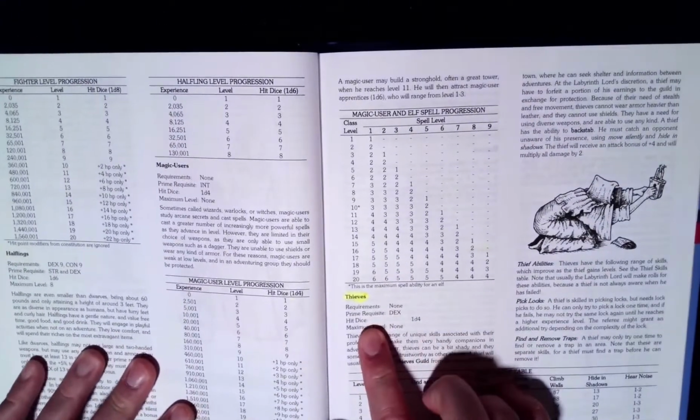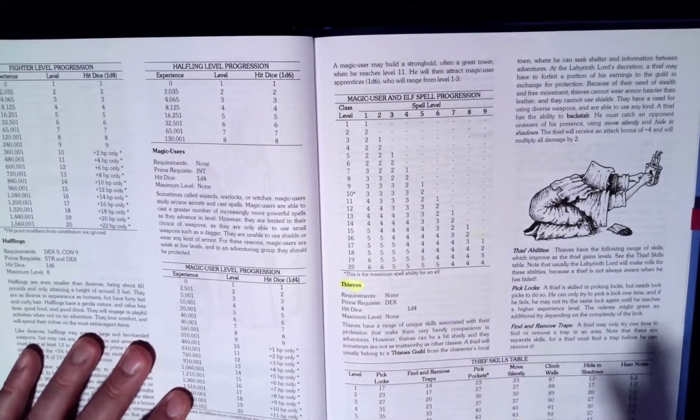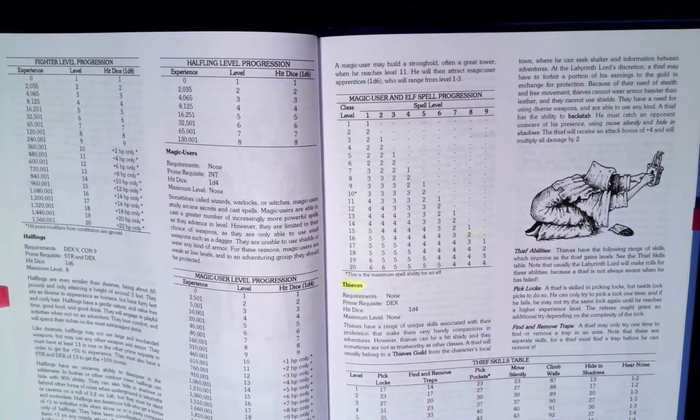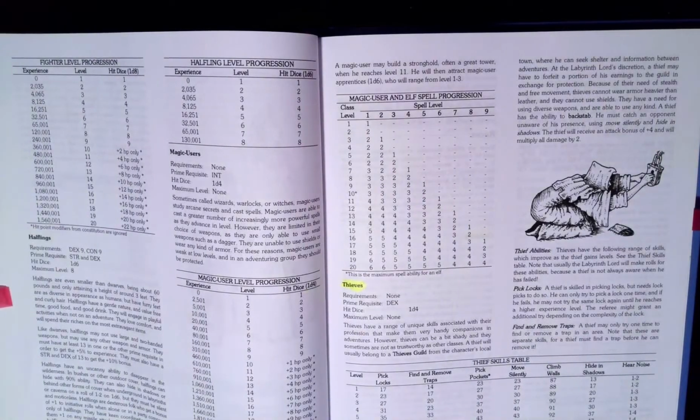The other thing I like to play are thieves, which is its own class. I sort of can do a dwarven thief, but it's more like I am a dwarf, that is my class, and then I also choose to be a thief. But we'll get into that in just a minute.